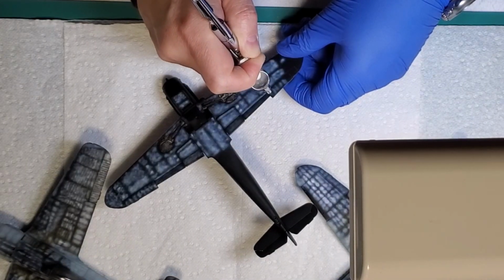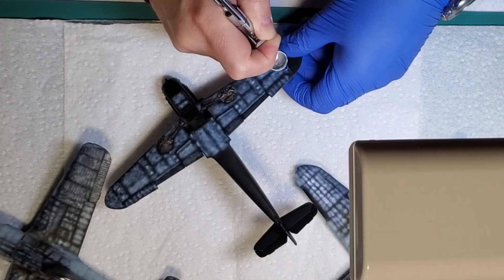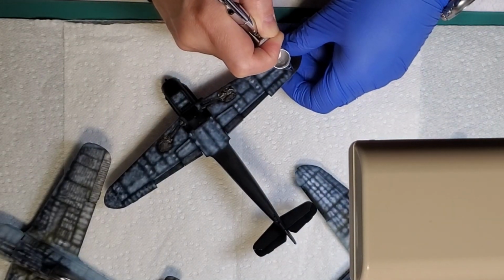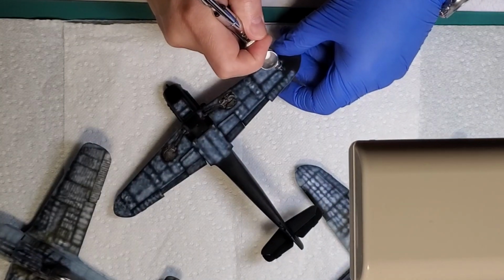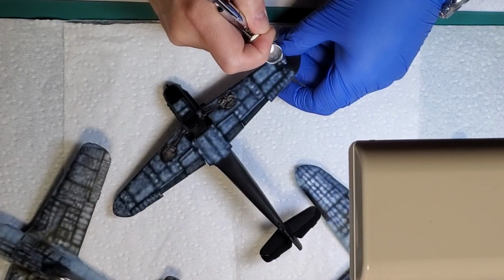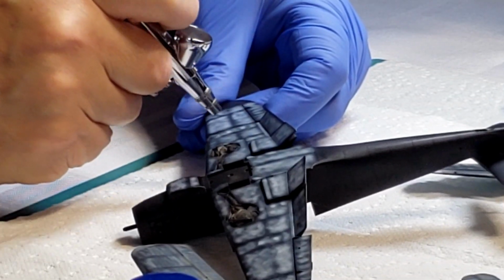Dave, you have too many models here. Way too many. I don't know. See, I'm just saying what Carolyn tells me to. I only have 5 unbuilt kits in my stash. 5? No, you don't. That's an outright lie. I'm surprised your nose isn't growing. Add a couple of zeros to that.